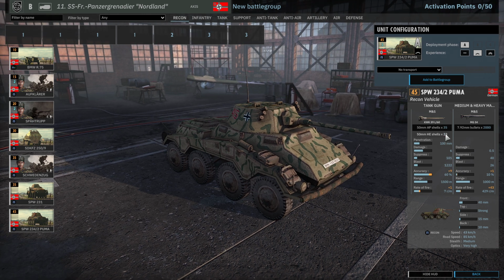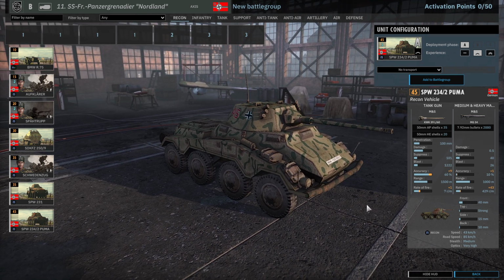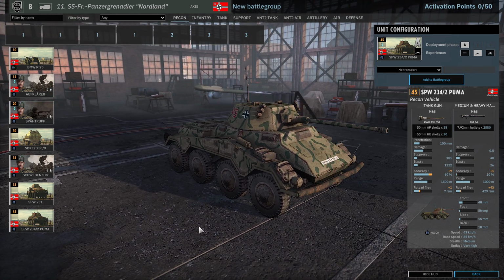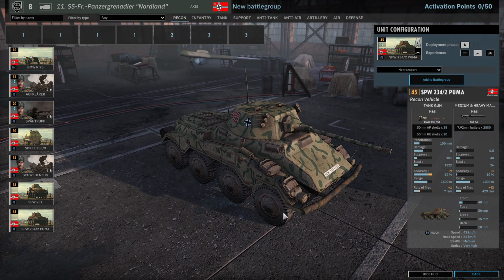But yeah, we have the Pumas, and it's going to be interesting how the Puma performs with the range changes. Remember, early access, maybe changes. In fact, I know Eugen have made an update since the version that I'm looking at, so there are going to be changes. I just don't know exactly what. But it will be interesting how the Puma performs, because it is a decent gun, and it will have extra range compared to some of the recon elements you get in the Allied divisions. So yeah, I'm looking forward to it.